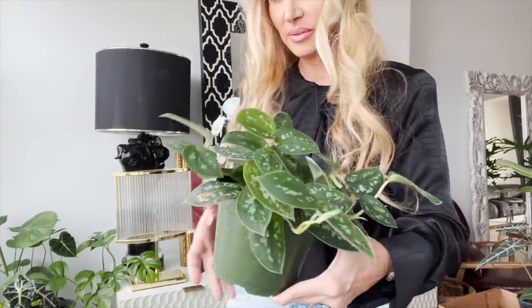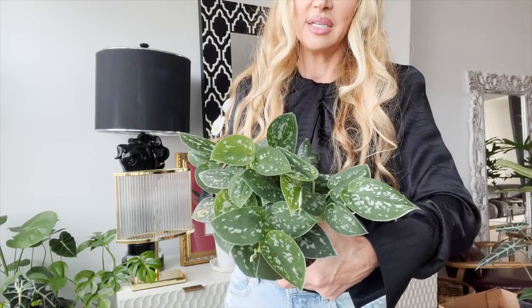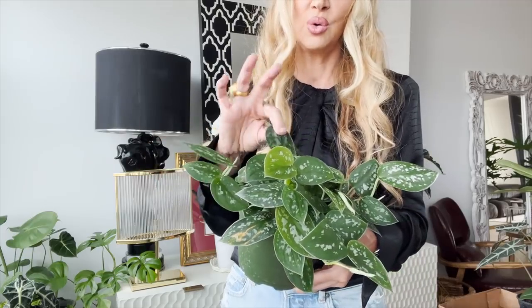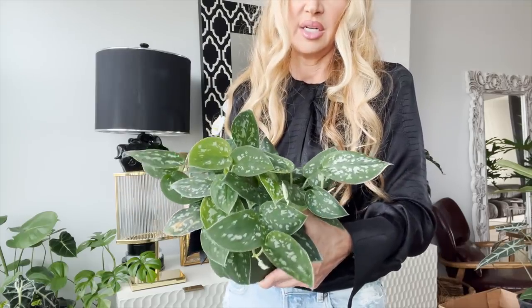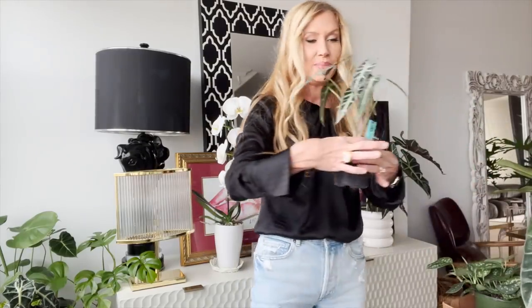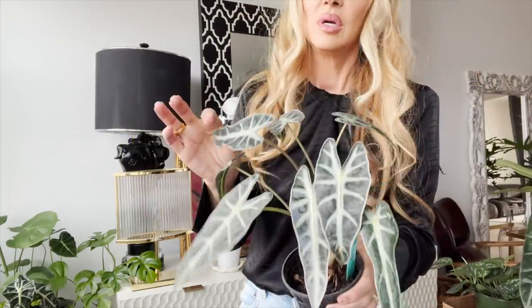This one I thought, okay big deal, but when I got around it and felt it — I think it's the silver skin diapsis — the leaves feel like rubber, they have the coolest texture. It's putting out some new shoots for me, so I just wanted to see how it does here.